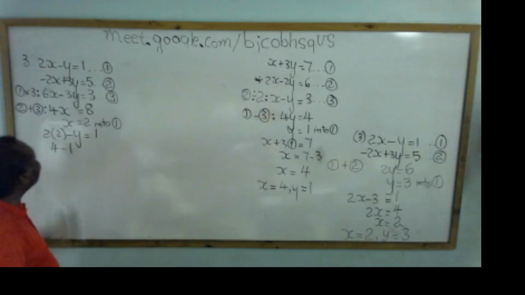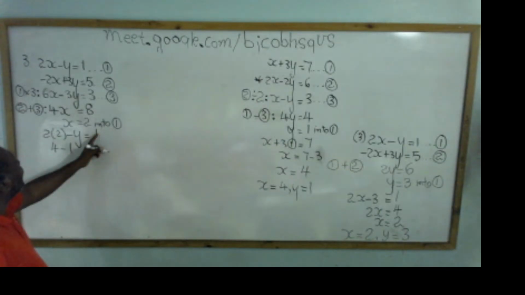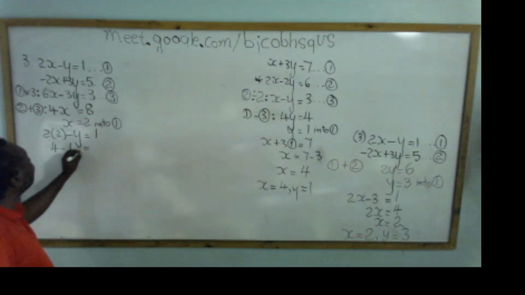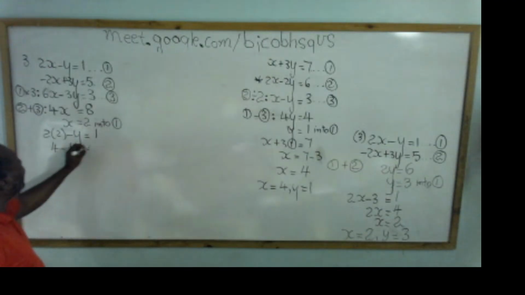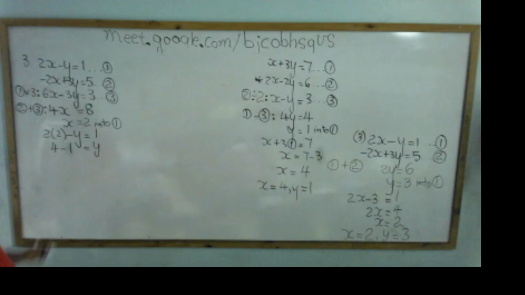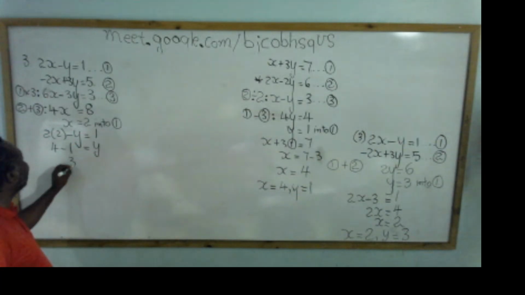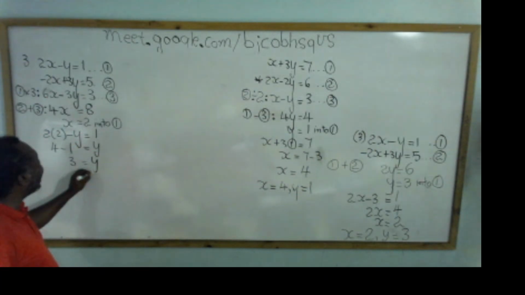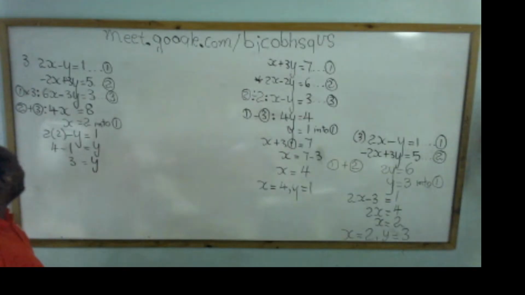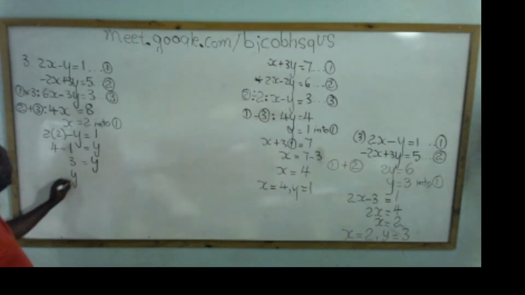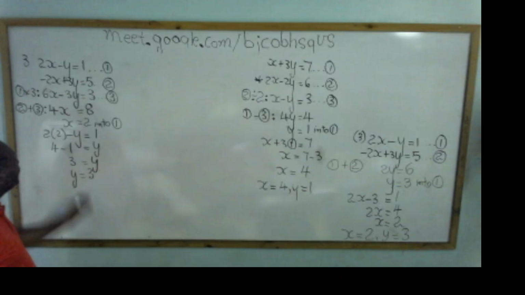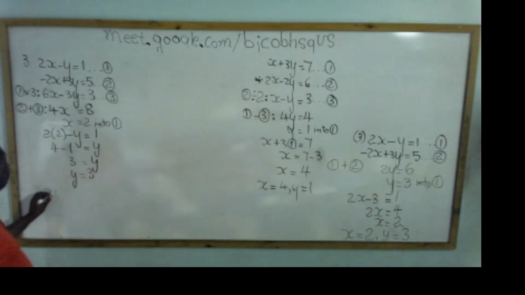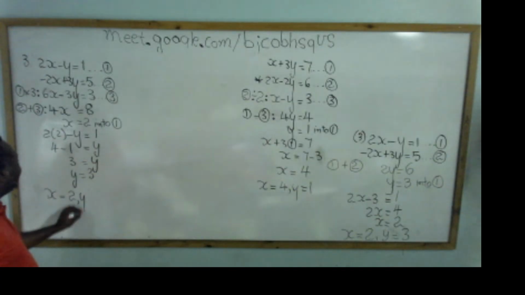We are eliminating the positive 1 from this side, and in the same breath, we are eliminating the negative y from that side. So we can see that 3 is equal to y as an intermediate step. Y is equal to 3. And we finish up with x is equal to 2, y is equal to 3.